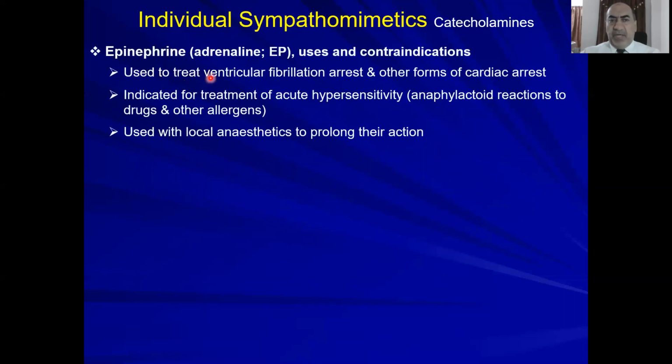It is used to treat ventricular fibrillation arrest and other forms of cardiac arrest as life-saving. It's indicated also for treatment of acute anaphylactic shock, like when a patient receives penicillin when this same patient has hypersensitivity against penicillin. So this may cause an antigen-antibody reaction on the surface of mast cells, the release of histamine, vasodilation, and maybe severe hypotension and collapse, maybe death. Okay, so the life-saving drug is adrenaline in this case, followed by corticosteroid.